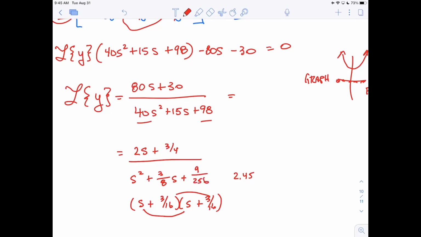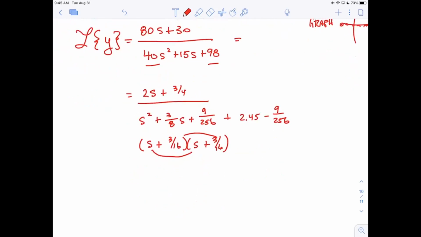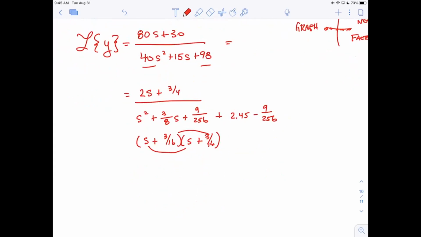That's what I wish was there, because then it'd be a perfect square. Can I put that there? Sure, as long as I go back and subtract it. Are you this good at completing the square? Again, notice I'm totally conflicted, like I haven't even decided am I working in decimals or fractions. I am going to take 2.45 minus 9 divided by 256. I get some decimal, and then I'm going to convert that to a fraction. Whew, that's ugly.